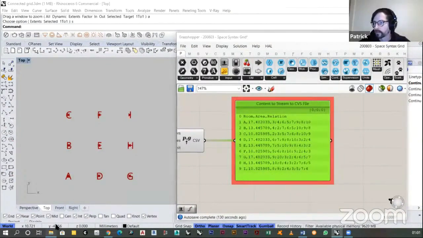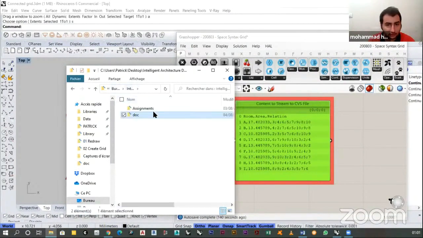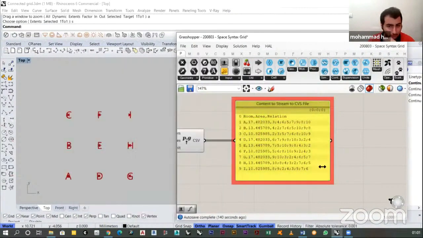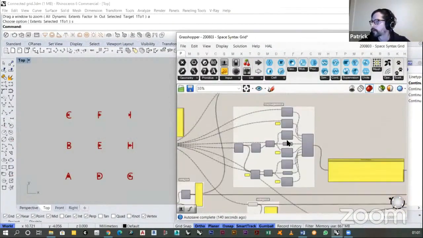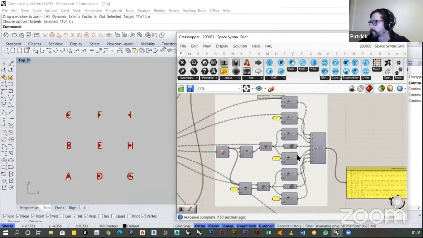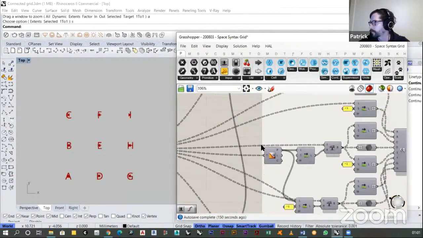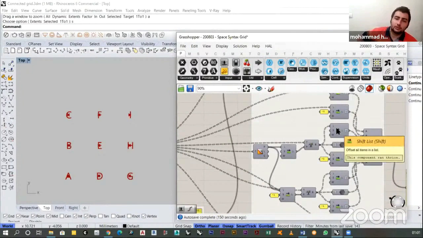Yeah, I'm just wondering about the way that it's generating the relations. Could you please tell me how you define the relation between the spaces?